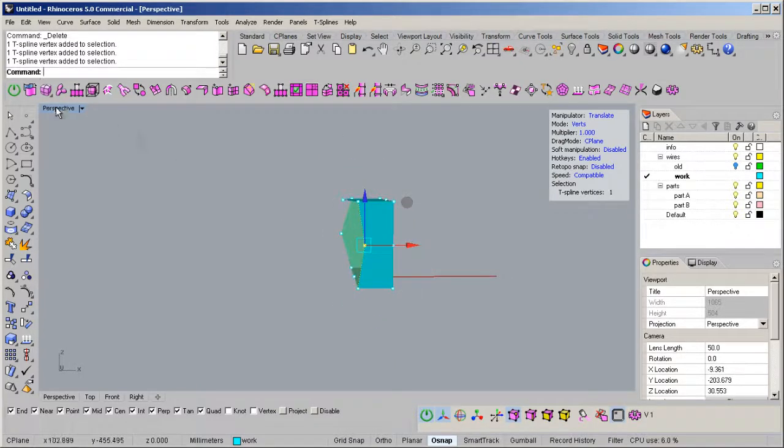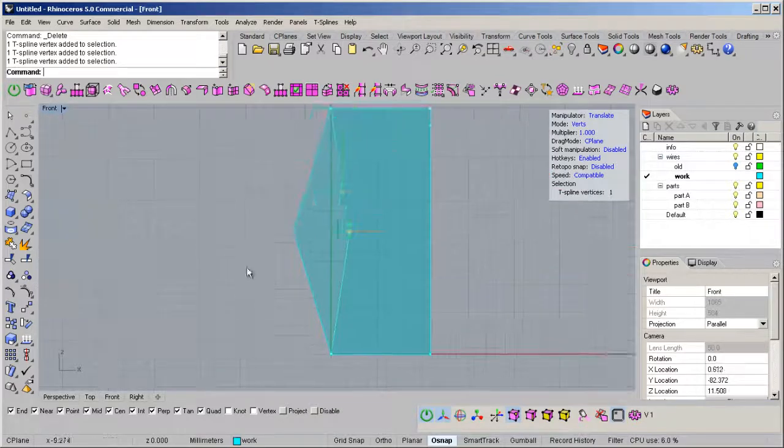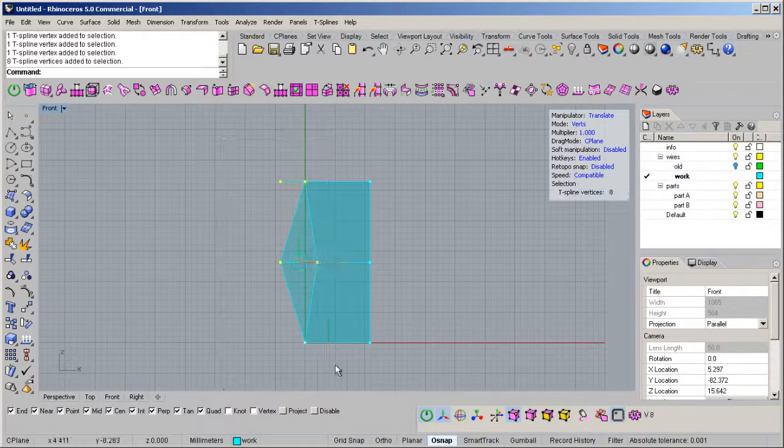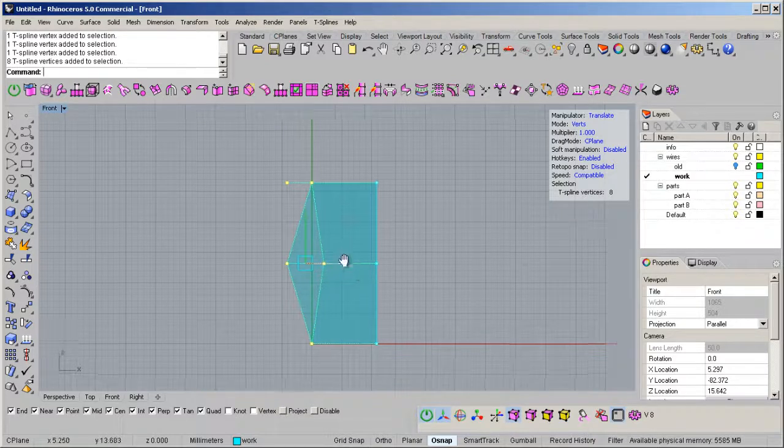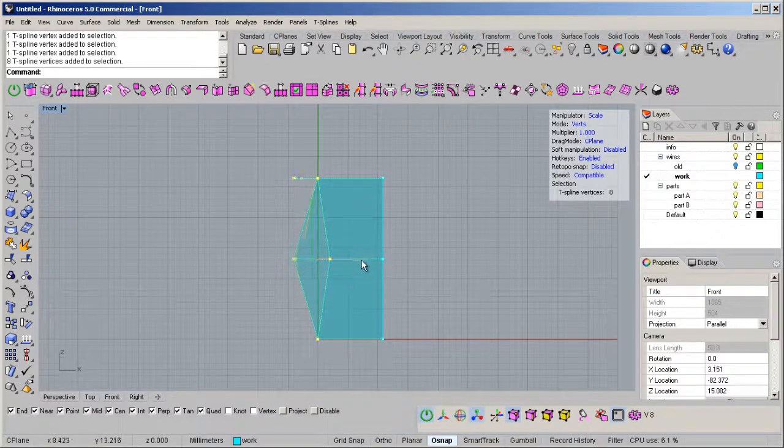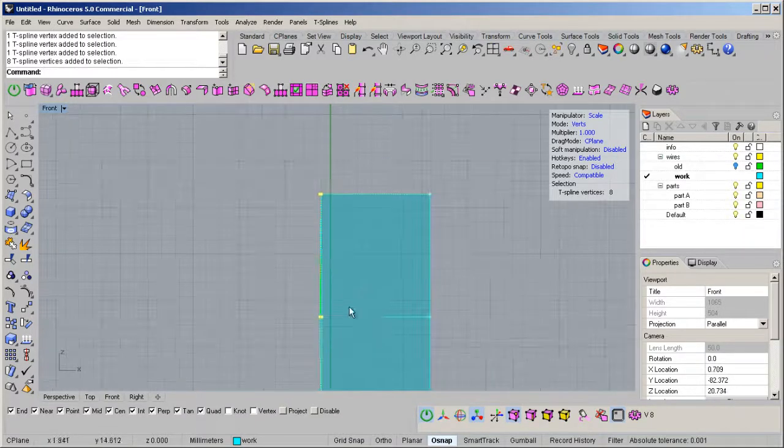If I go to the front view, you'll notice that the verts are not on the y-axis or the z-axis. Scaling the verts to meet each other will not get it exactly on the line because it's almost impossible to scale it and move it.